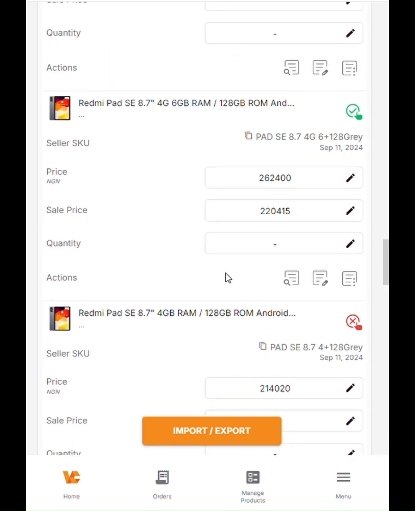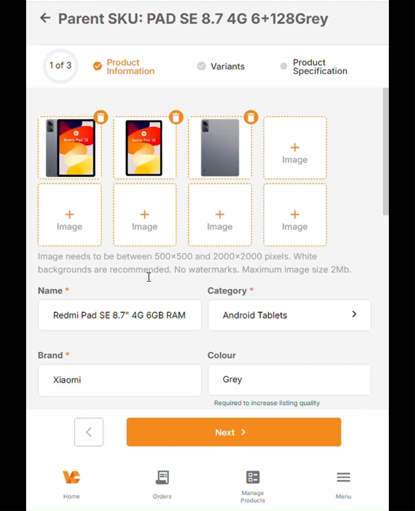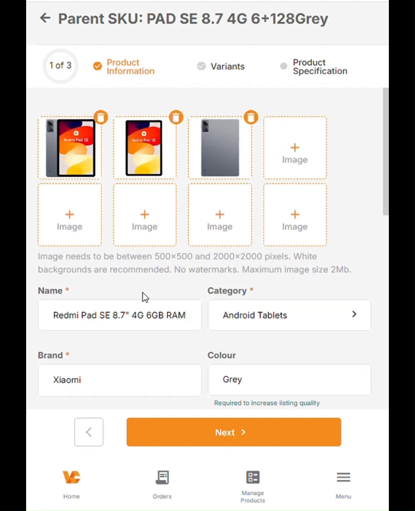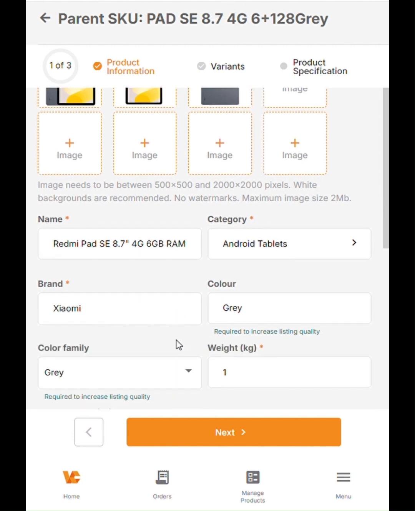To edit this product, all you have to do is click on Edit Product, this icon here, the one right in the middle. When you click on it, it brings you to all the details of the product. However, you notice in the first interface that there was the price section where you can just update the price alone, and that will be it. However, to update more details of the product, which includes the content and the other details, you would need to click on that edit option that brings you to the section.